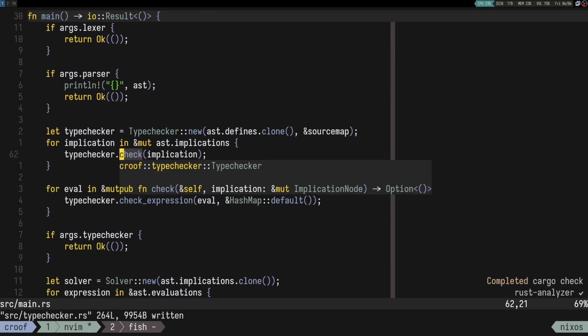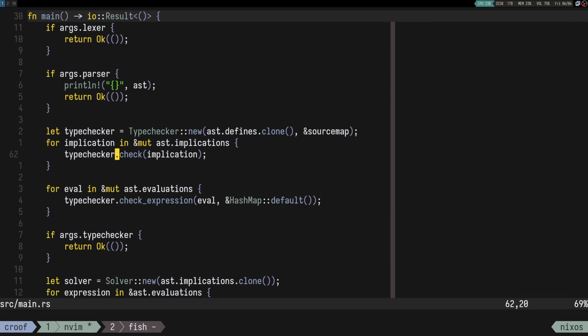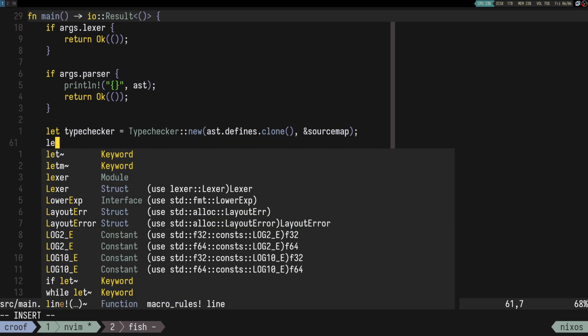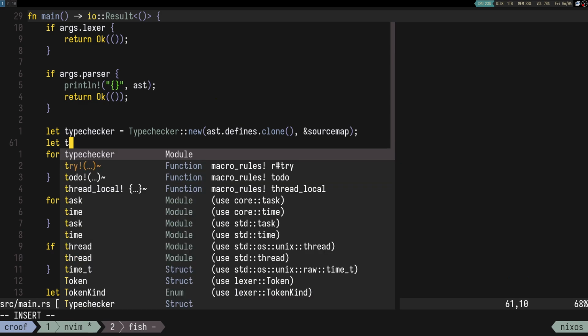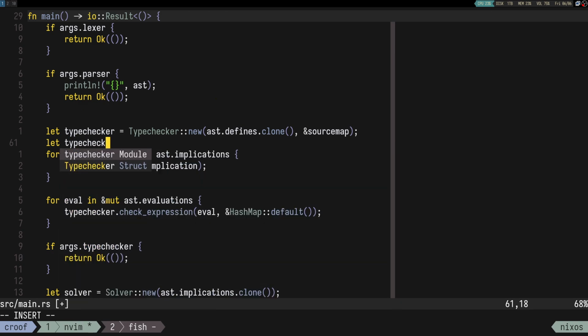So now the type checker is gonna return something. So type check, maybe it's also gonna be immutable.